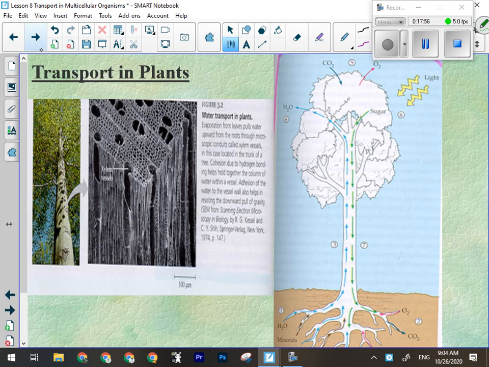Now, transport of water within the plant. So you've got this diagram. You also have in your notes package the labeling of each of the numbers, so you know what each number corresponds to in the notes. We'll start with number 1, which is showing the water being absorbed by the roots. That is actually set up by osmosis. The plant will put a fair amount of salt near the surface in order to draw water towards it, and that's how water gets absorbed through the roots. So it gets brought in through there, and then it'll get pushed up the plant.